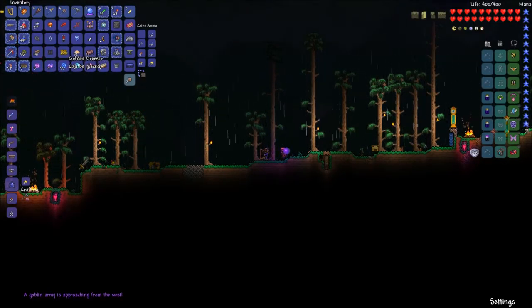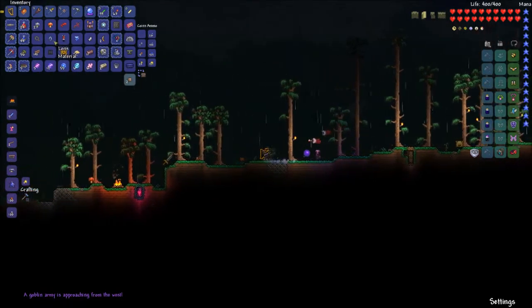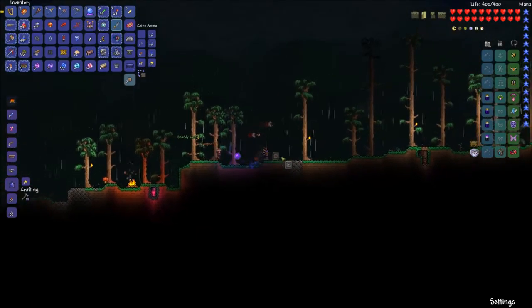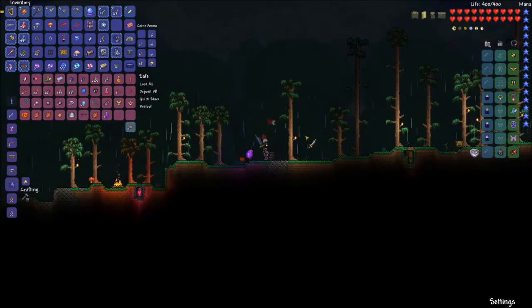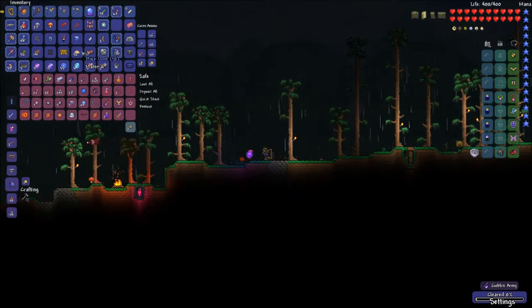Huh. Yep, we got Goblin Army too. Still trying to sort my inventory from this fight. Okay, so Cutlass is a pretty common drop from the Pirate Invasion. It is a very good sword if you are using swords. Swings very fast and deals very, very decent damage. We're not using those.